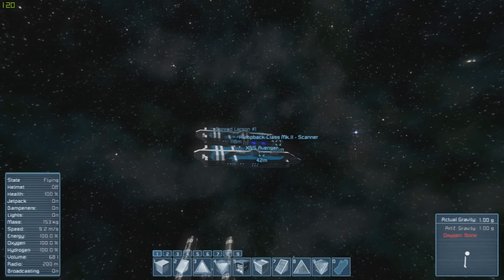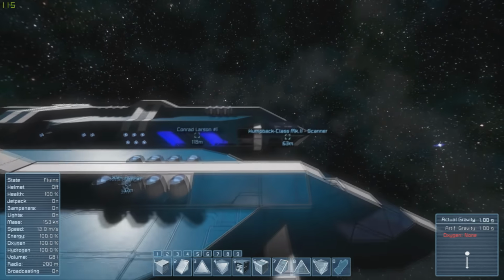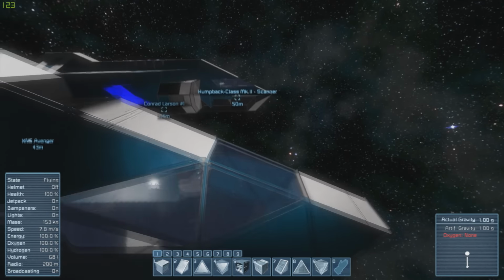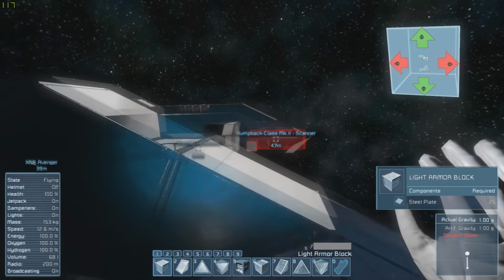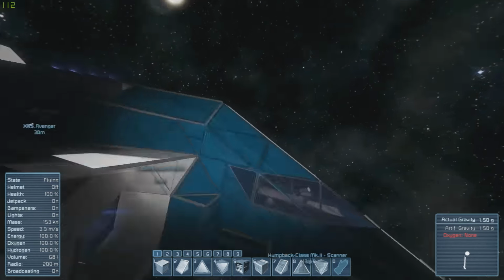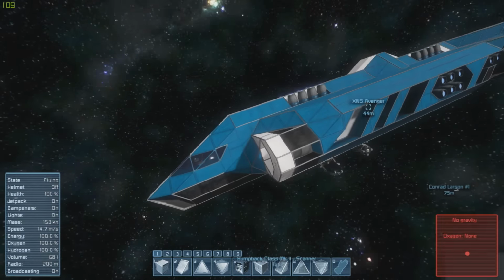There is literally one thing I have noticed is slightly off about theirs compared to mine. As you can see, perfectly in line. But for some reason, their ship is longer than mine. The reason for that is simply because if you see here, there's this gap of about 1 block. I don't have a gap. And that's the only thing, and they don't have any antennas because the antenna was not showing in the trailer. But seriously, they've done such a damn good job.